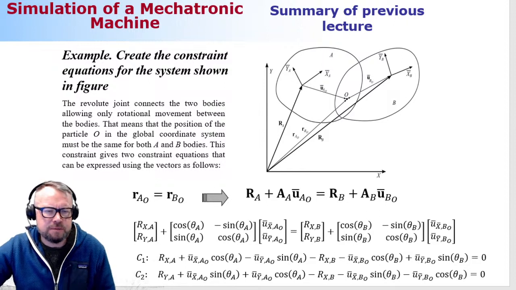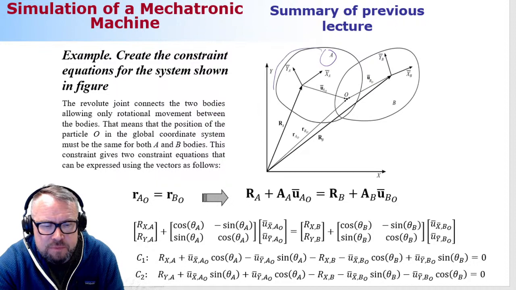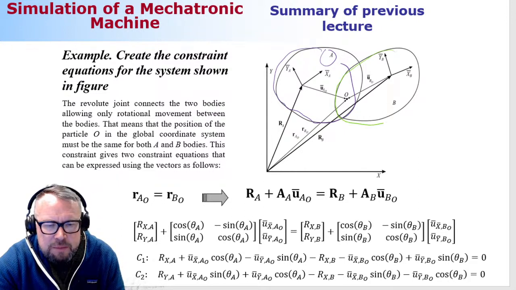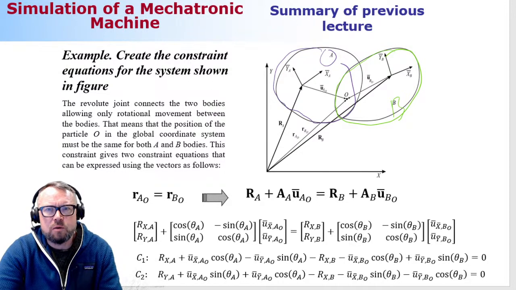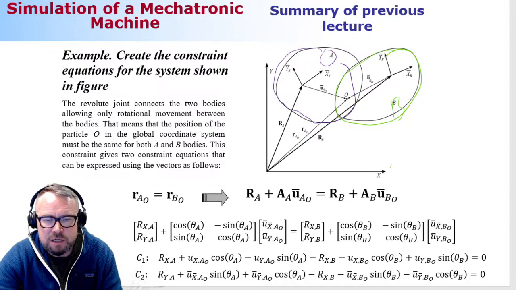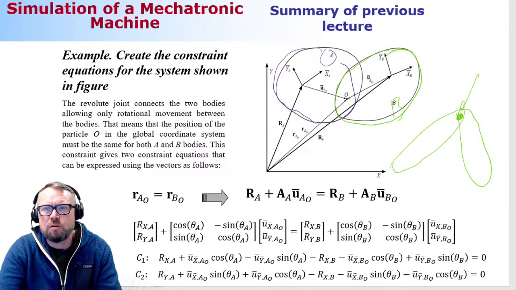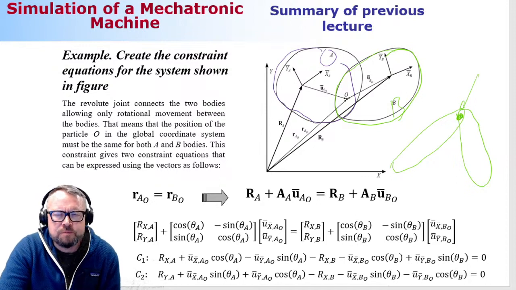Okay, I have here two bodies. Potato-shaped bodies again. The body called A, this guy here. Let me change the color to make this clearer to you. Green. And the body B. And these two bodies are connected together via a revolute joint. So it's like this kind of configuration. I have a beam-like body and a beam-like body, and they're connected together here, which is a revolute joint. How could you describe the revolute joint mathematically? Okay, so that's a challenge for us.